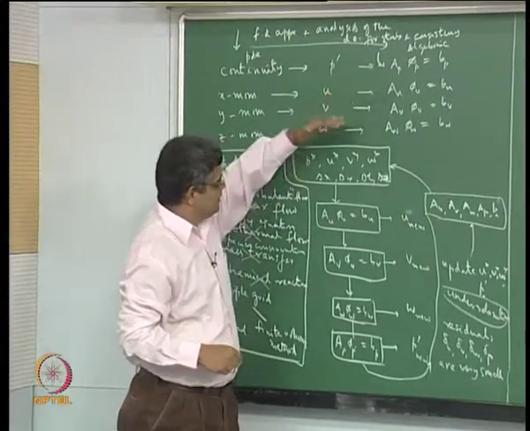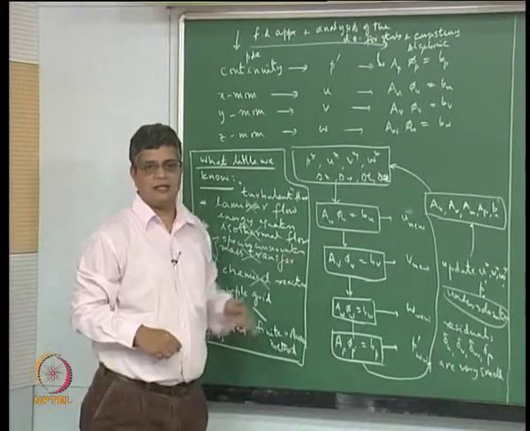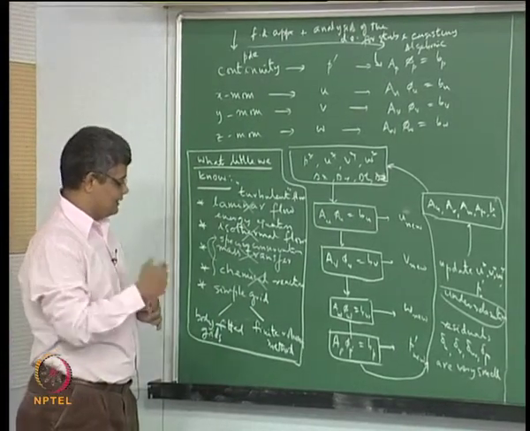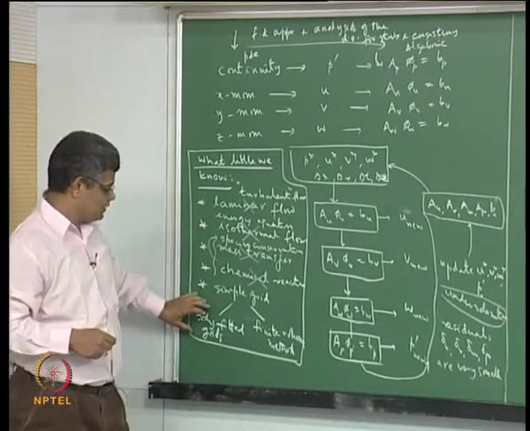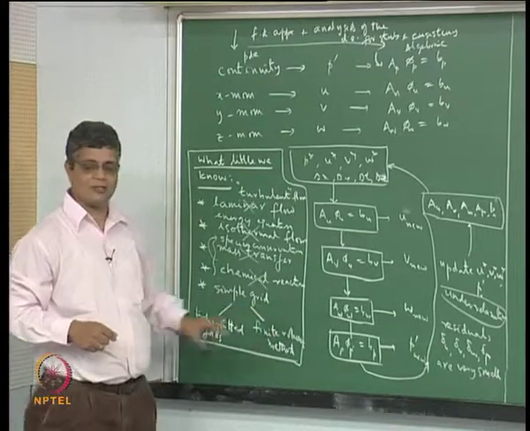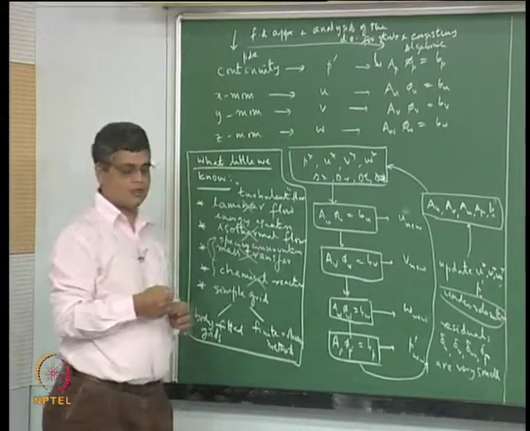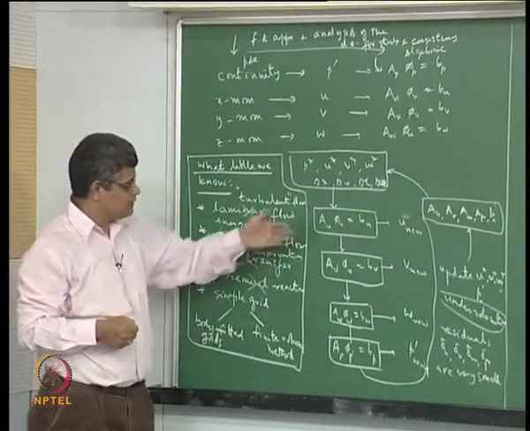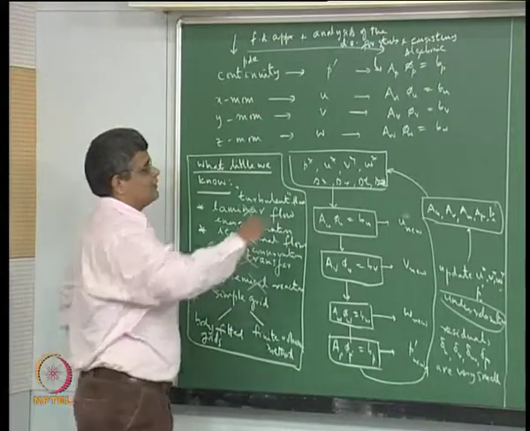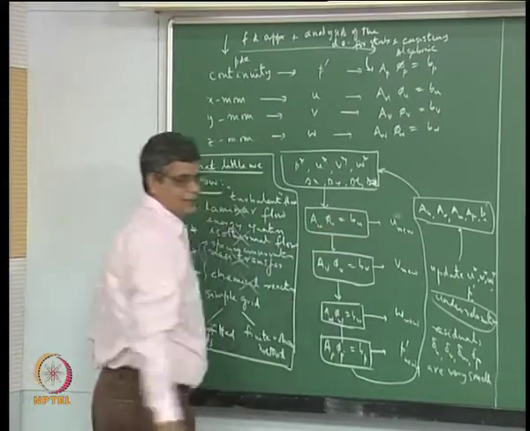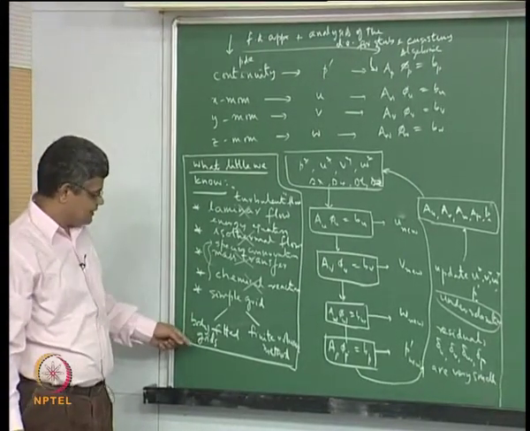But once we come here, this procedure is more or less the same, but some aspects of this calculation method will now be different in these two cases. For example, this is what is known as a structured grid, and this is what is known as an unstructured grid, and the way that we solve an A phi equal to B type of thing for a structured grid can be different from the way that we solve for an unstructured grid. So in some ways not only is this changed, but also the calculation of these things may also be changed.